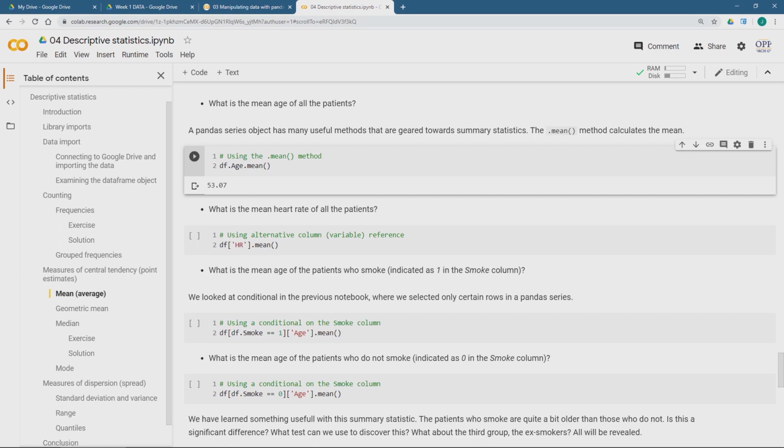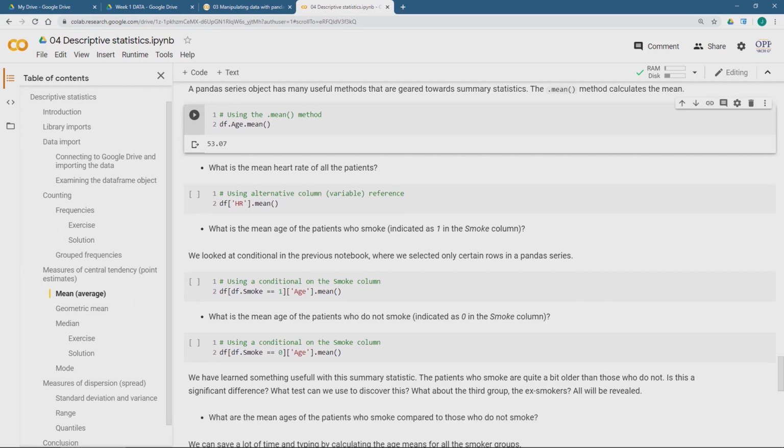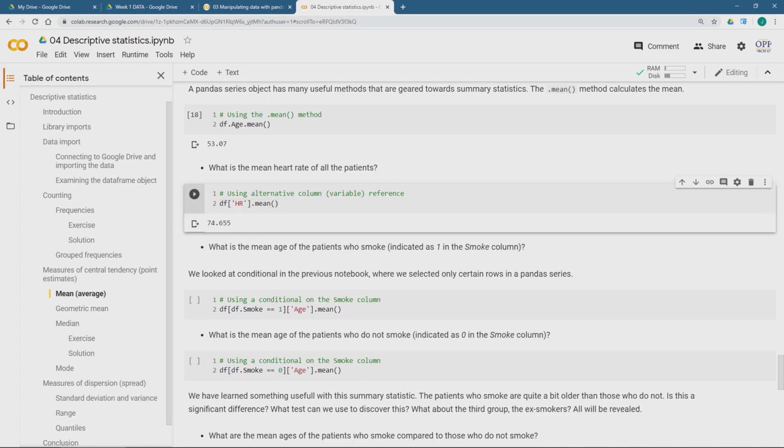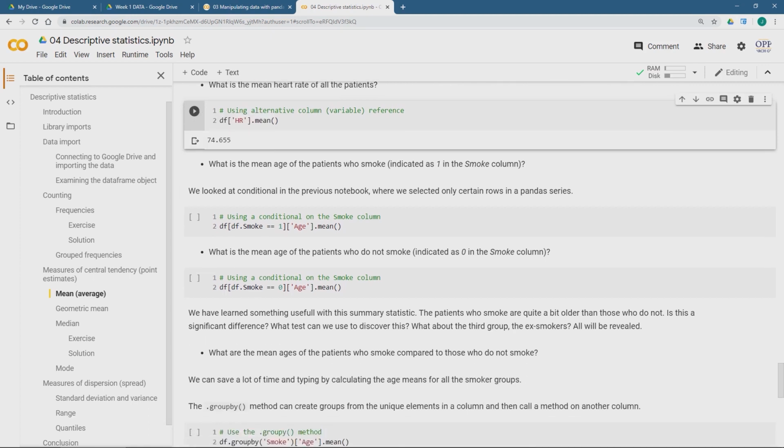Let's look at the average heart rate. And I've put this in because I just wanted to remind you of the different notation to get a pandas series and perhaps the more proper way to do that. So df and then square brackets, and then we use the column name there, hr, instead of the .age. So yeah, I could have also said df.hr, that would also work. So just to remind you of the different notation. And we see that the average heart rate of our 200 participants was 74, about 75, let's round up, beats per minute.